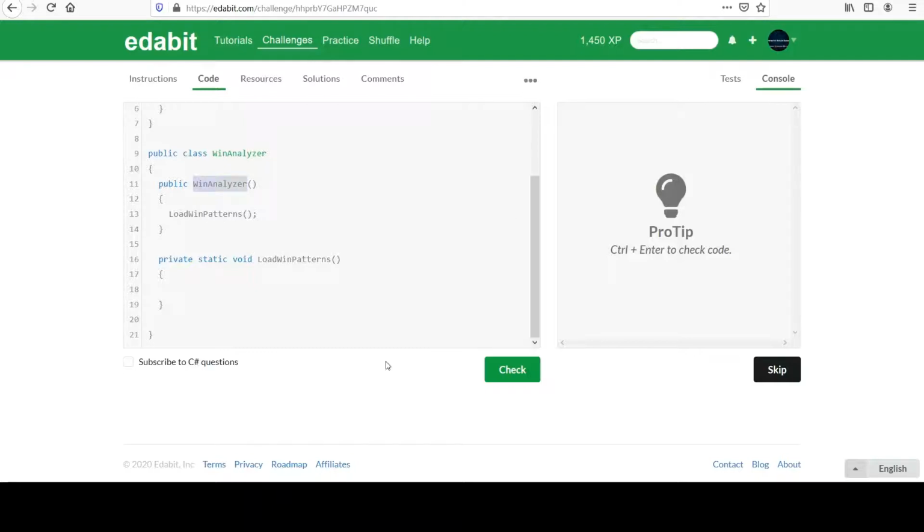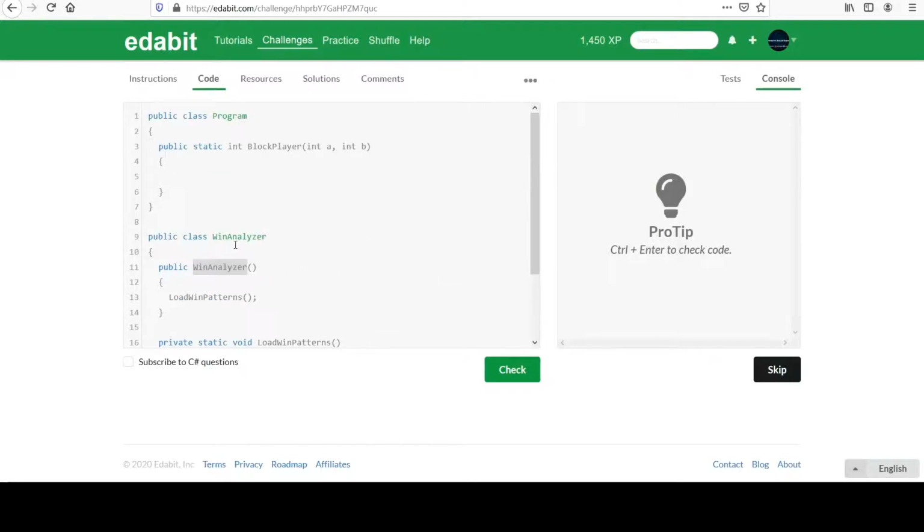Let's see, one thing. So we know that when we have this class finished, we're going to create an instance of it, right? We're going to have to do something. This isn't static now, we're making objects of WinAnalyzer type. You could do this as a static class. Without being a static class, we're going to have to instantiate an object of it.